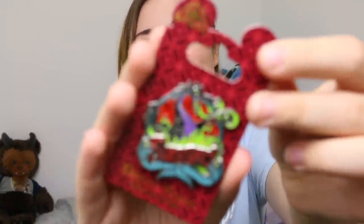It's just amazing. And me and Pat both wanted the pin, and they only had one left. And I was like, ah. And my mum was like, ah. So I asked, do you by any chance have any more? And then this cast member was amazing. I can't remember her name. I wish I could. But she asked another cast member to go and see if they had any of these left. And luckily they did. So me and Pat were able to get this pin. And it is the Fantasmic pin.